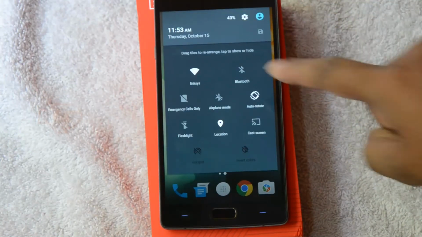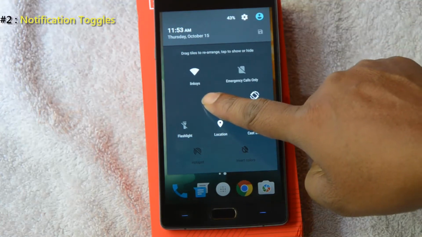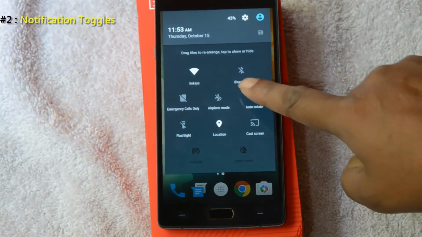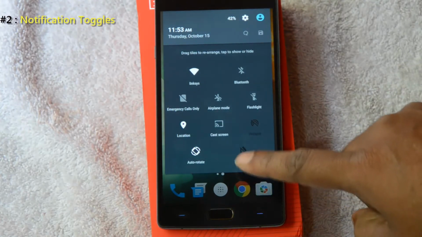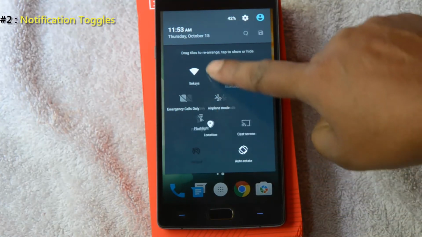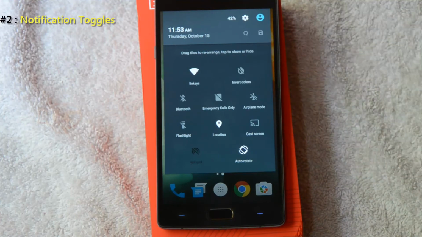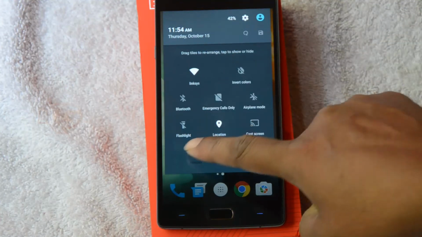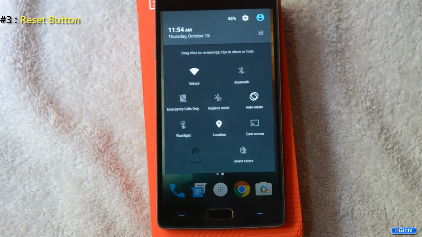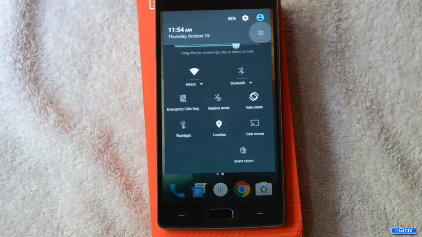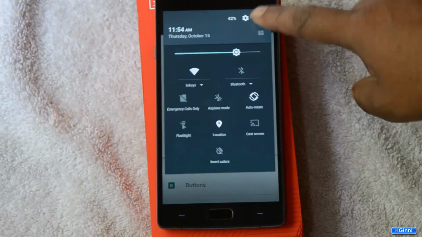Next up is to edit your notification toggles, enabling, disabling or moving through arrangement. You can do a lot of customization, choose the top ones which you will be using most of the time on top. You can even enable and disable the one I'm showing over here. If you are messing up with this stuff, you can click on that button to reset, or you'll be arranging at the end. Once you are satisfied, you can click on that same button. That's it. It's pretty simple.